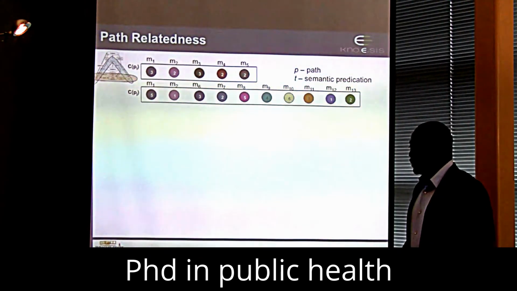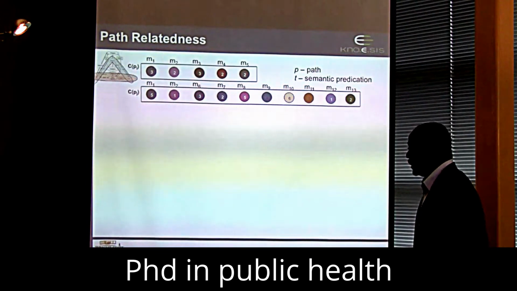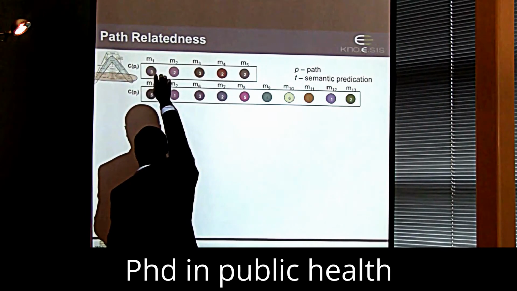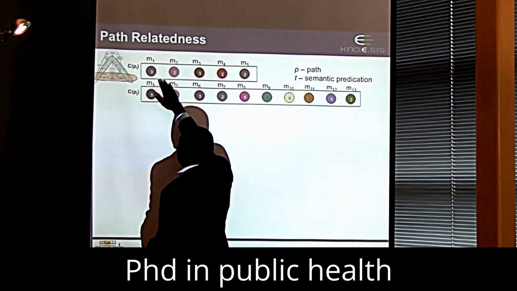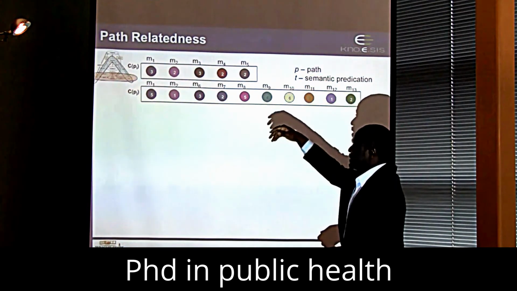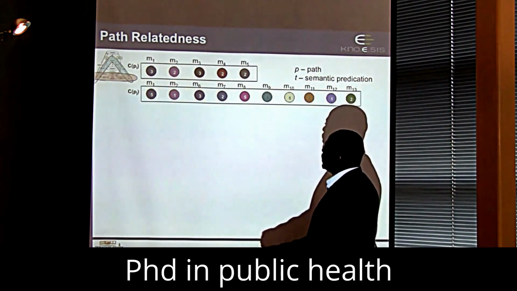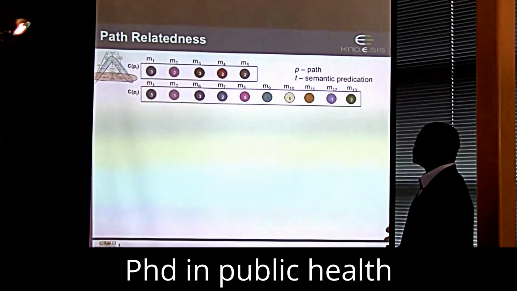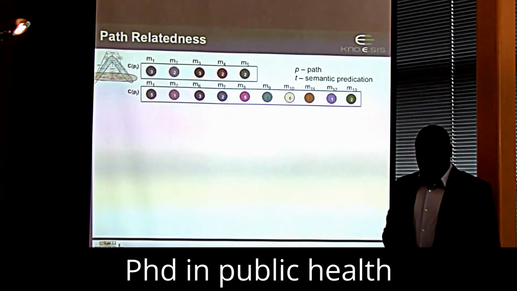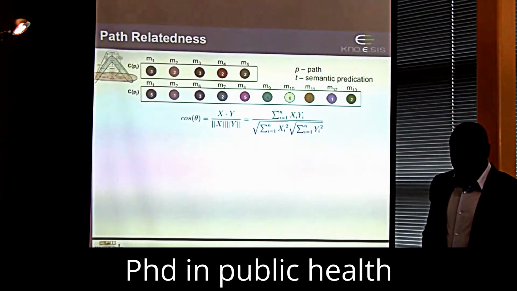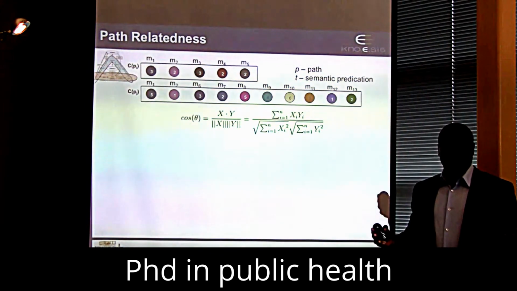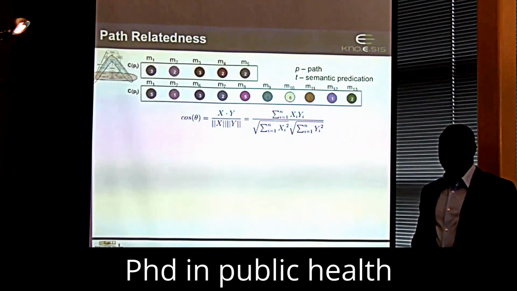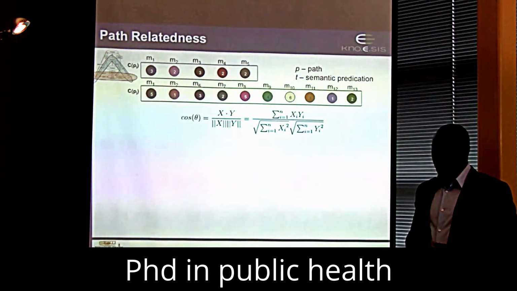Okay, so now we get into some details. Assuming here, as an anecdotal example, that the context of the path Pi is as shown in this example. Mi is an abstraction for a MeSH term. The numbers here represent the frequencies of these MeSH descriptors across the paths. So what we're seeing here is essentially two sets of MeSH descriptors with their frequencies for two paths. Ideally, if we'd like to use a vector representation, cosine similarity strikes us as something that we might like to use. There is, of course, an issue here that cosine similarity allows us to compute similarity and not relatedness, which is what we'd like to compute.